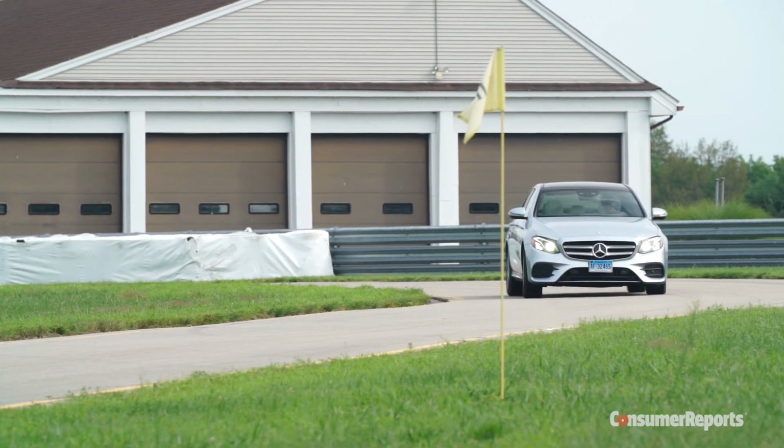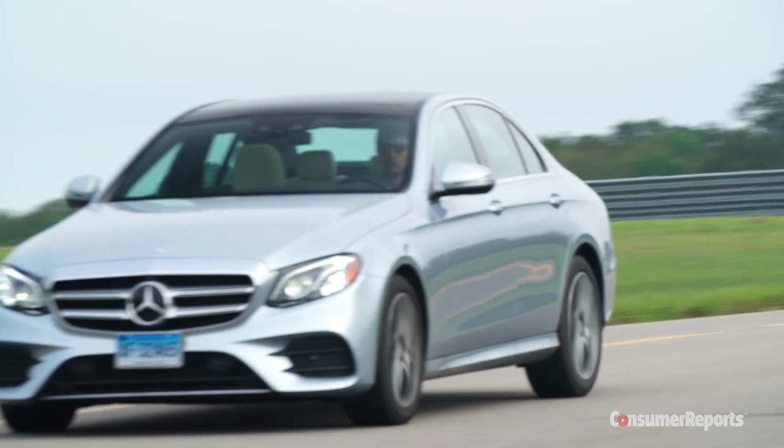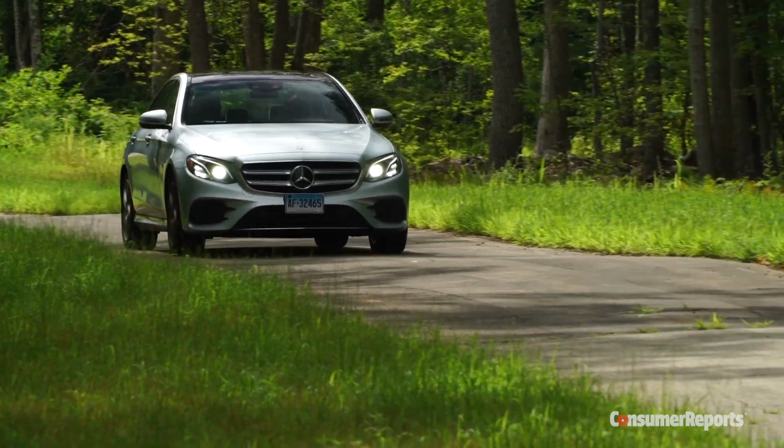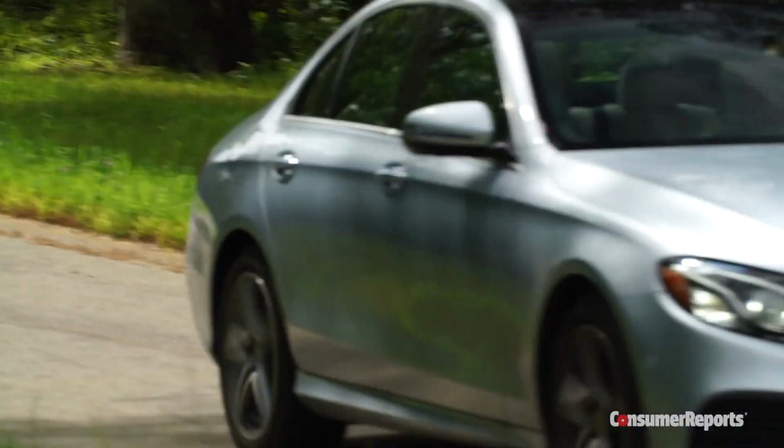Going with 4 cylinders poses little sacrifice in the E300. This engine pulls hard without showing much effort. The 9-speed automatic helps, although it's not as silky smooth as the best 8-speed gearboxes out there. That said, this engine is like a church mouse with a snoring problem. Most of the time it's very cultured, leaving the cabin quiet inside. However, it is very loud at idle, especially from outside.